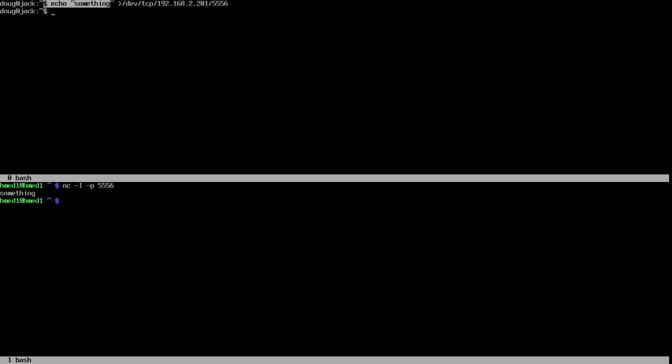So I basically, without the use of any other program besides the kernel device that I compiled in my kernel, which is a TCP device, I just talked to that device, which was connected to a listening machine somewhere. Let me start this up again. And we can say echo something, and I'm going to take the standard output and redirect that through my TCP device, which is connected to some address and port. Same. Okay?